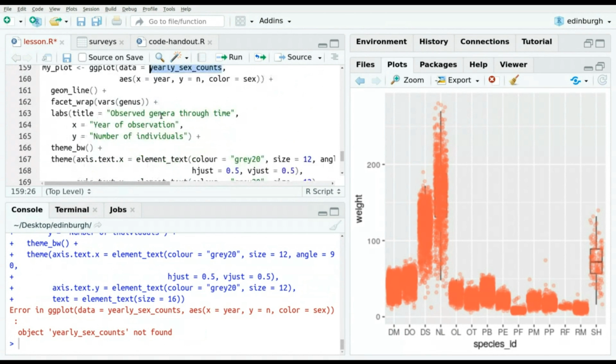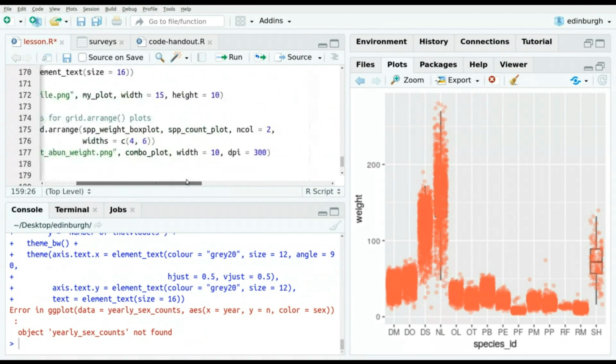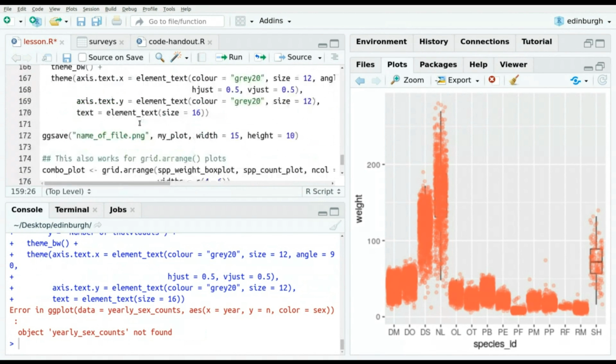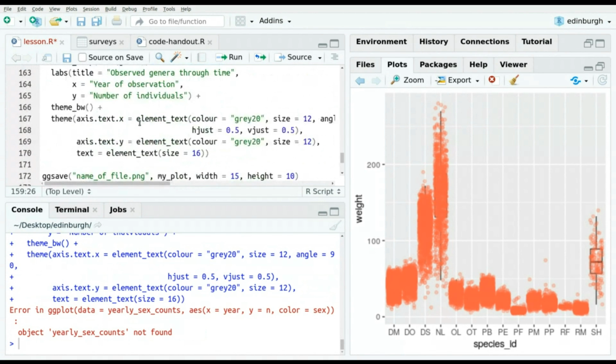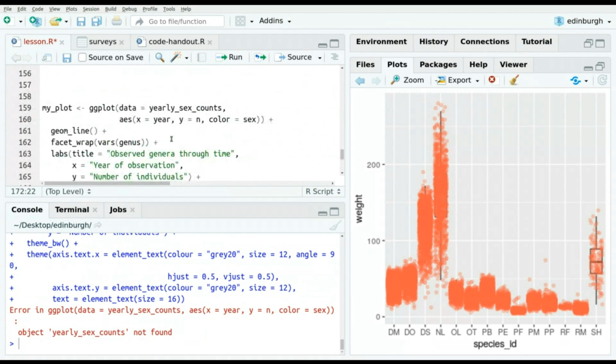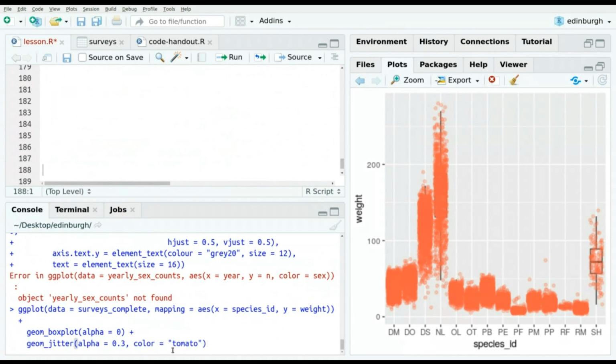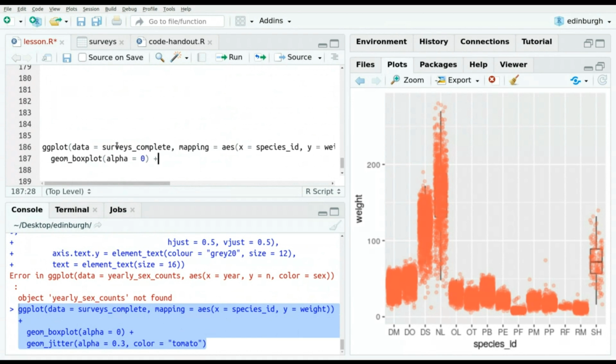Okay, it complains. Well, what I can do is use another example. I can use, for example, this one that is the tomato one. I will copy this here.